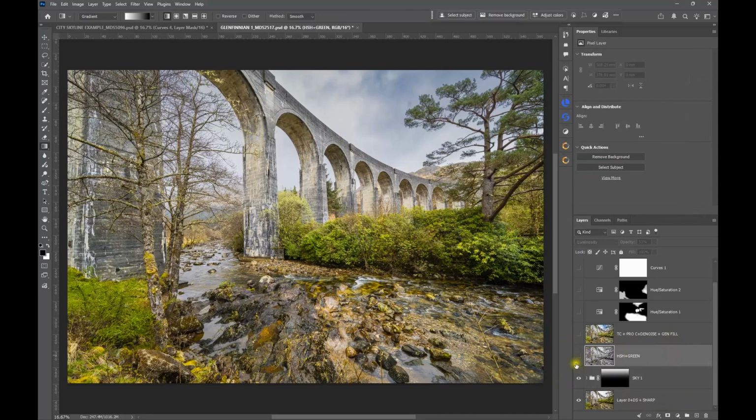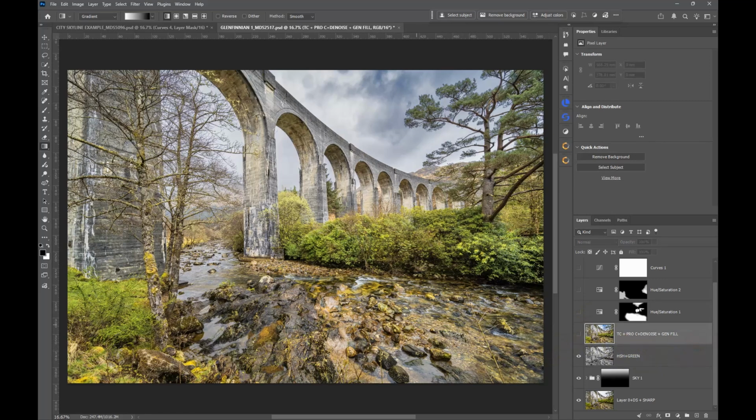Now above here I've got a couple of other adjustment layers using an image layer. One of my signature techniques is to use a Nik Silver Effects image layer, not an adjustment layer, blended to luminosity to bring out mid-tone details. And you can see the effect when I turn that off and on. It boosts the mid-tones and adds a little bit more presence to the image. However, it does affect the color saturation slightly, so we need to do something else.